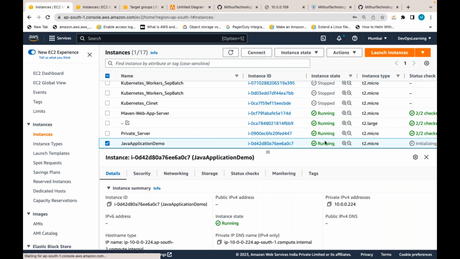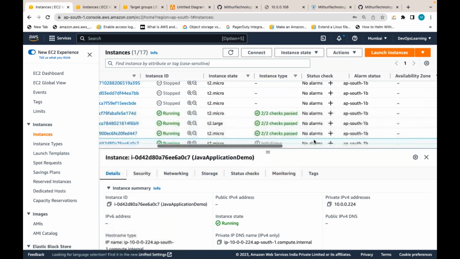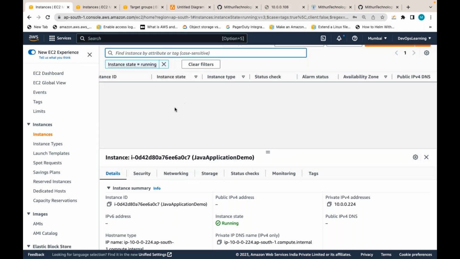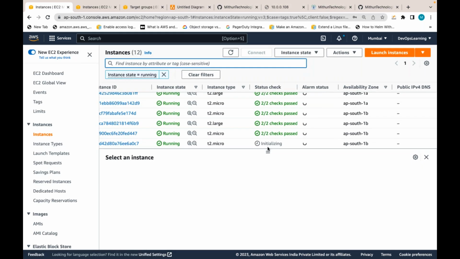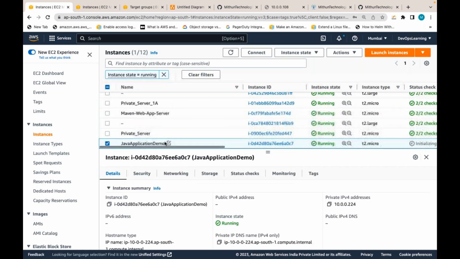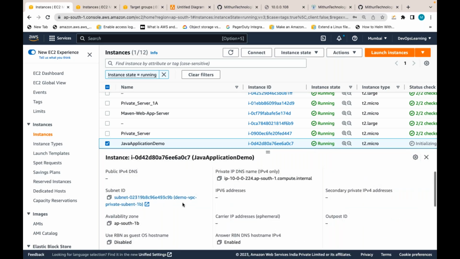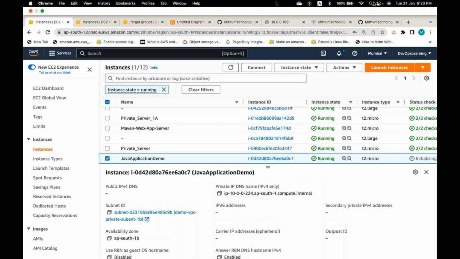This server is running, but let's wait for the 2 by 2 checks to become ready, because it is still initializing. Later I'll copy that code to this server. But again, it's a private server in this demo VPC, in this private subnet. For a different application, I created a server.